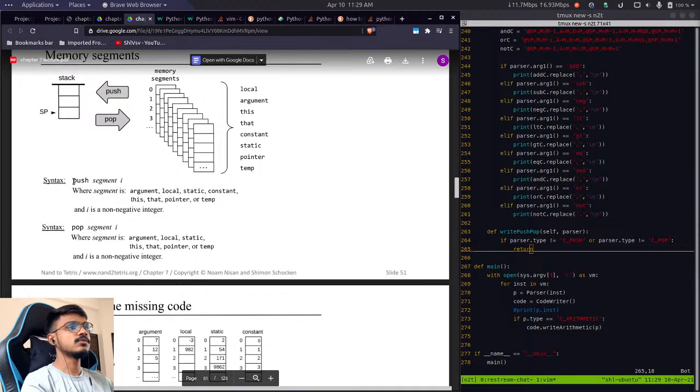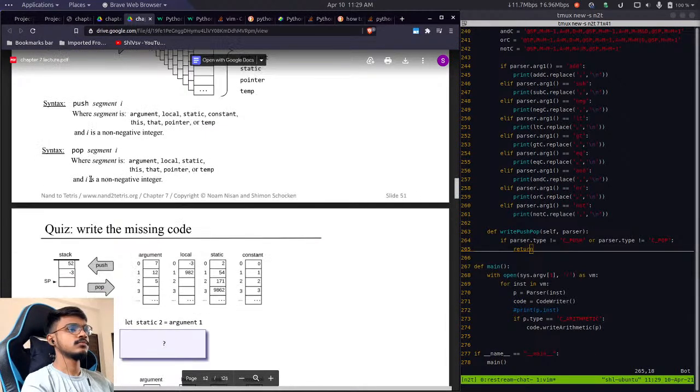This is how the push and pop instructions will look inside the VM code: push segment i, pop segment i.